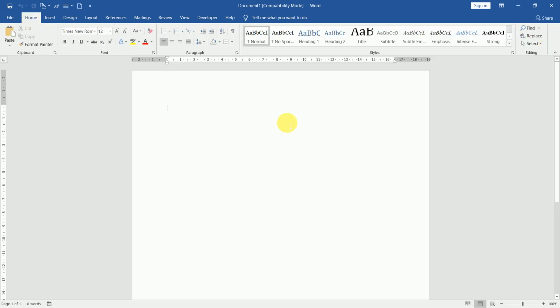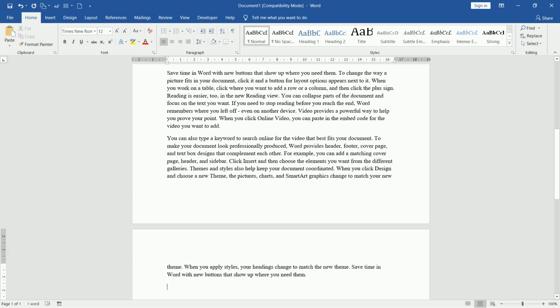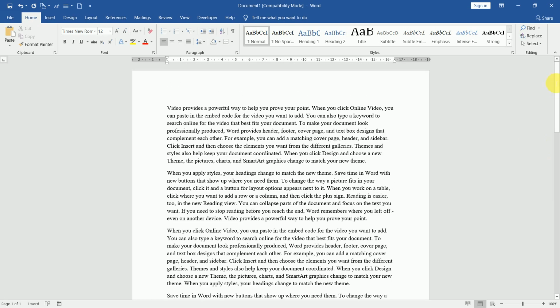But for us to use the functions under the Home tab, which is the font group, we will need to come up with some sample text. In order to do that, you type equals RAND, and you open a bracket. I need about 5 paragraphs, and within the 5 paragraphs, I'll need about, let's say 10 sentences, too much, so let's say 8 sentences. I hit enter, and there you have the sample text.